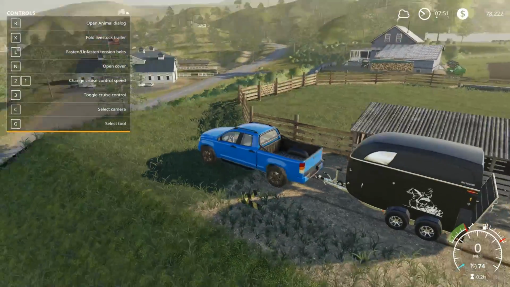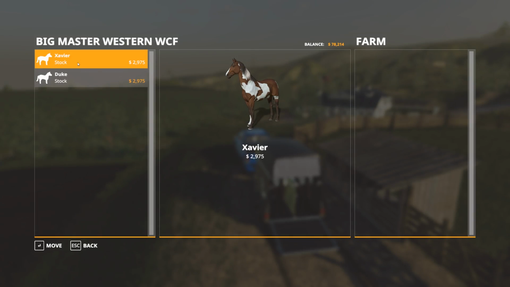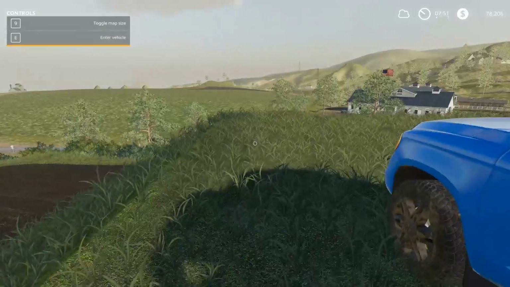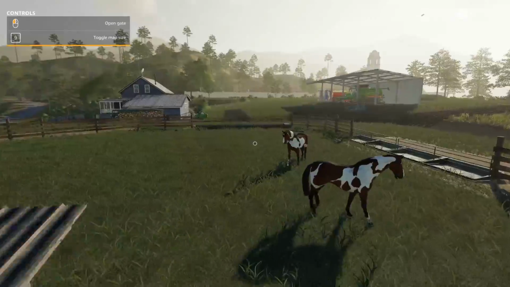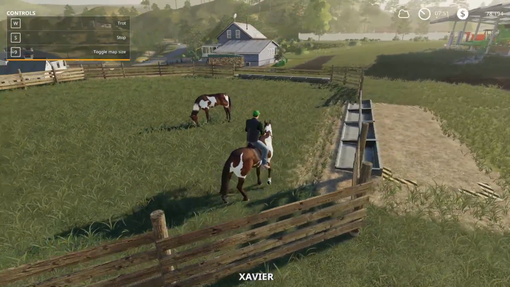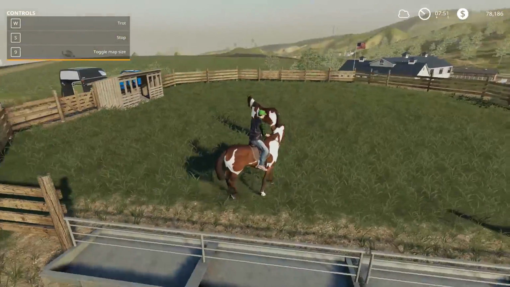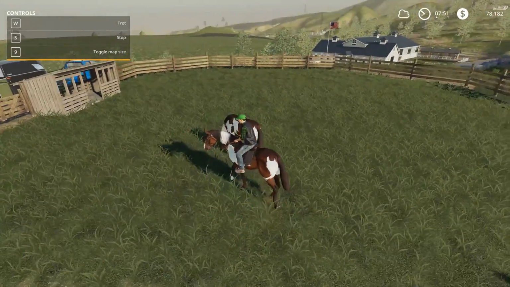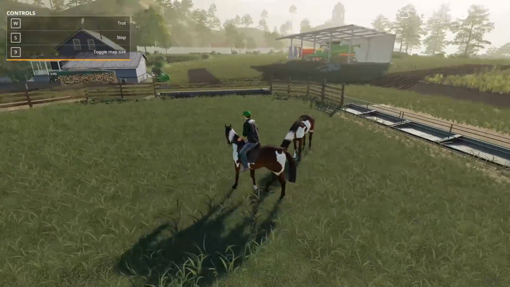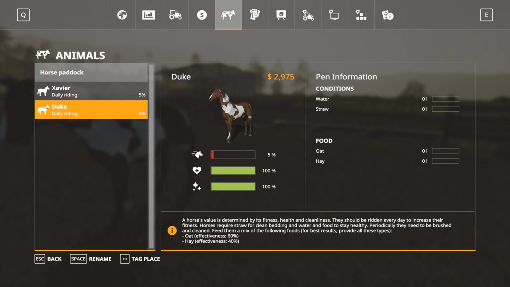All right. There we go. We'll unfold them, and we will transfer them in here. We got Xavier and Duke. Pretty sick names. All right, look at him. Oh, I'm on Xavier. Oh, this is awesome. And I know if you take him out of the pen, you can make him go faster. I've seen that done already. So basically what you need to do is ride them more and then they'll increase. Let's see, who do we got here? Xavier, Duke.